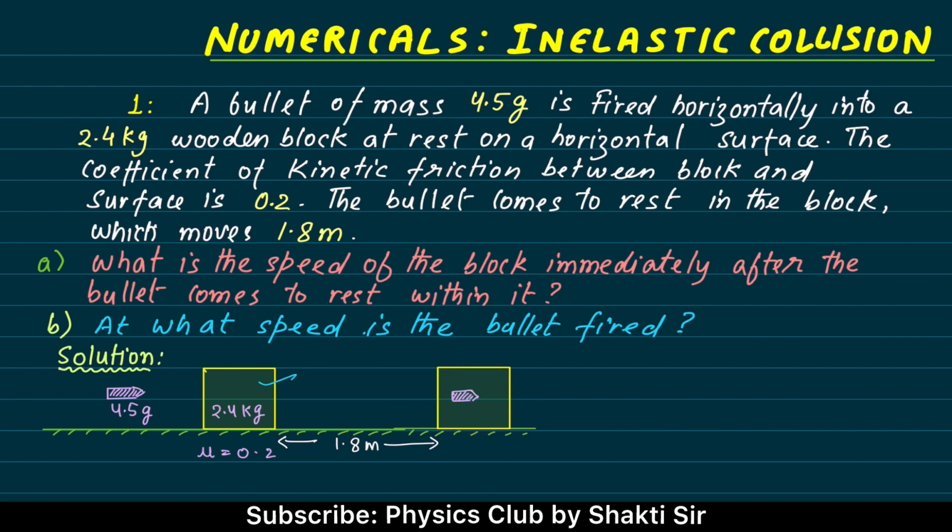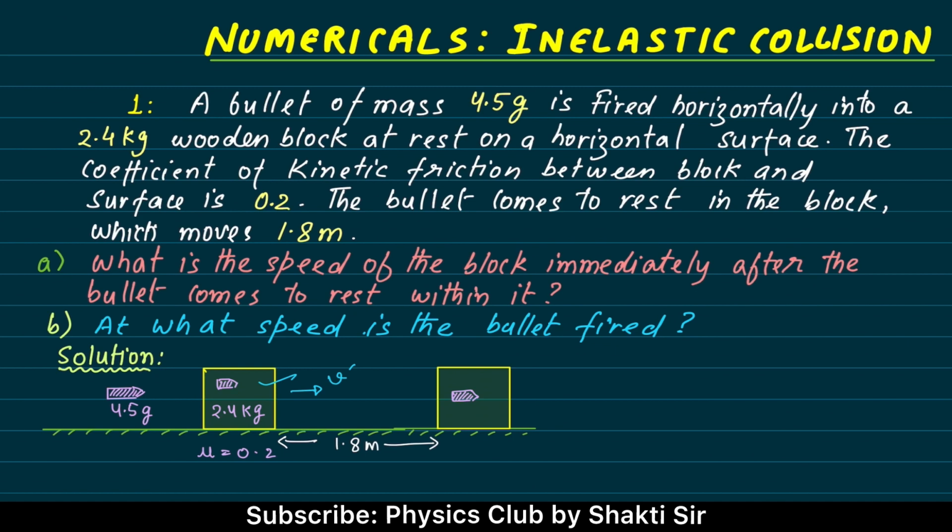So it means that the final kinetic energy of the system is 0, but the initial kinetic energy is non-zero, because initially the system moves with this velocity v dash, and the bullet was inside when they moved with the v dash velocity. Initially the system has kinetic energy, but finally there is no kinetic energy because the system comes to rest, and this kinetic energy is lost by the work done against the friction. So we can use here the work energy theorem.